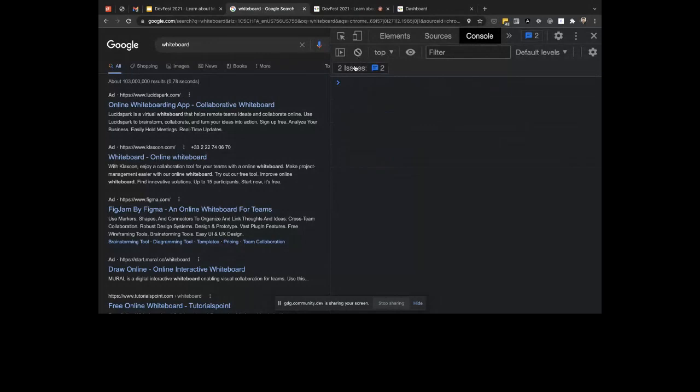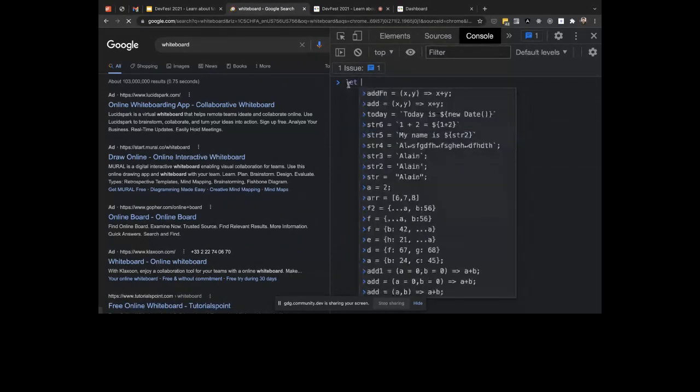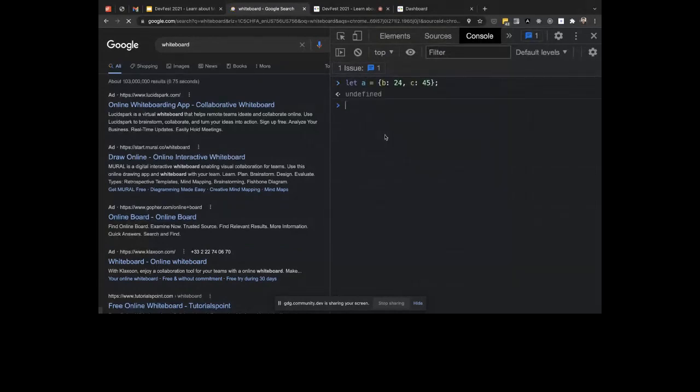So just to illustrate this, let's refresh all of that, clear my scope. Object here, like this one, for instance. I create an object with 2 different properties, B and C. And if I wanted to get the value of B from that object, I could do the following. Let B equals A. Now B is equal to 24. So it does seem easy, but it can be a little bit confusing if you're not familiar with that syntax.